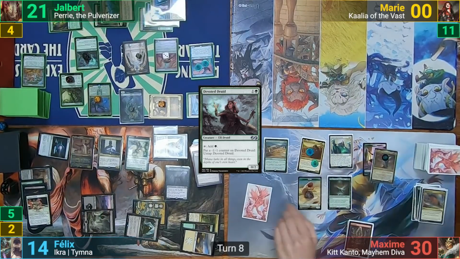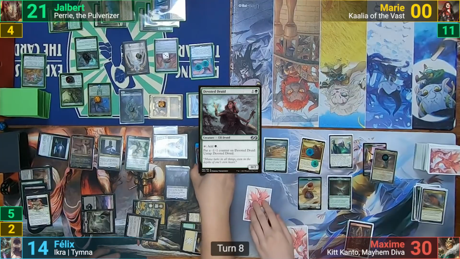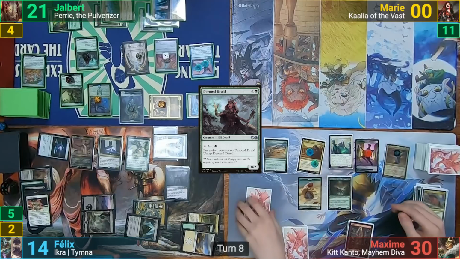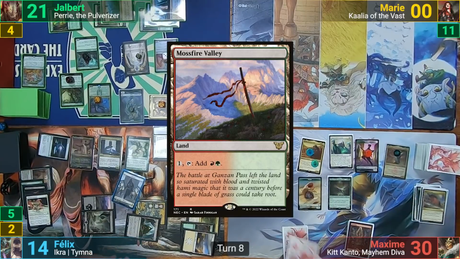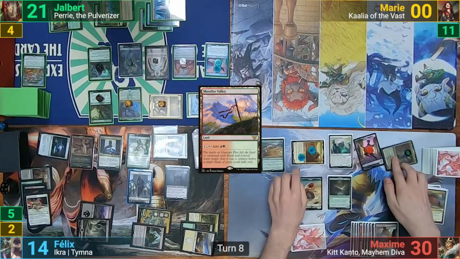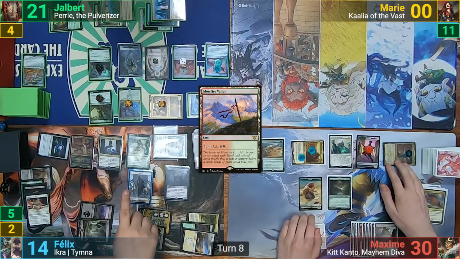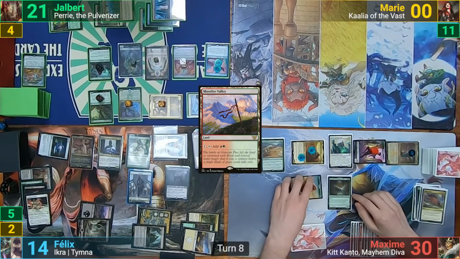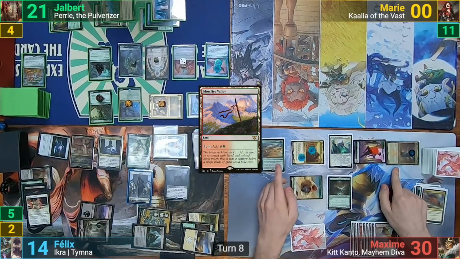On Maxim's upkeep, the Master of Ceremonies triggers with Jalbert drawing and Felix creating a Citizen, and Maxim gets to do both of those things. He then draws and plays a Mossfire Valley. Moving to combat, he taps Kitt Kanto and a Citizen to go to Worm token and give it +2/+2 and Trample. He then swings both worms at Jalbel and Gihiji at Felix.